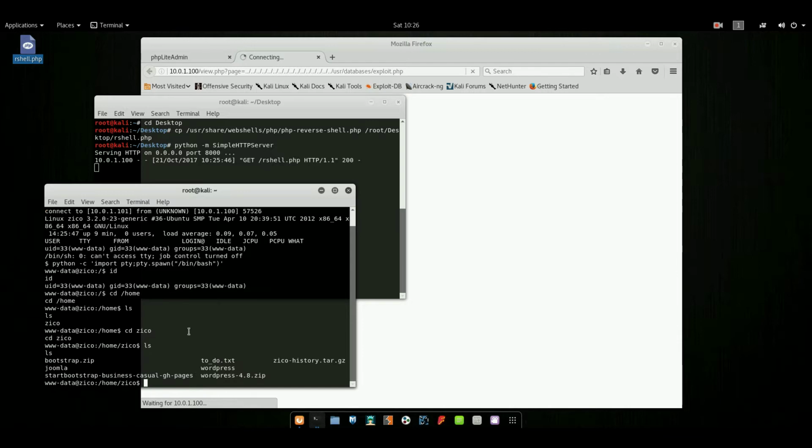There's a WordPress directory. The machine description stated that Zico had tried different CMS software. Maybe there is something left over from the tests.